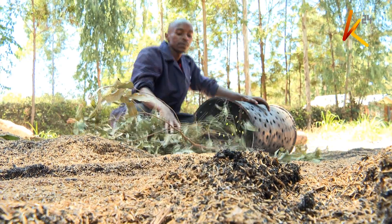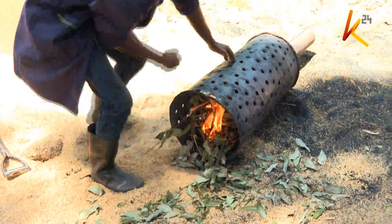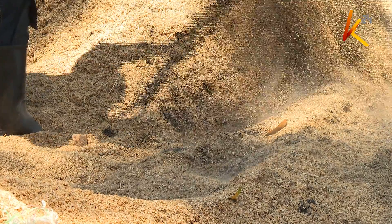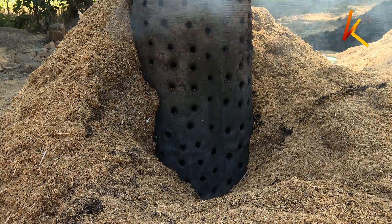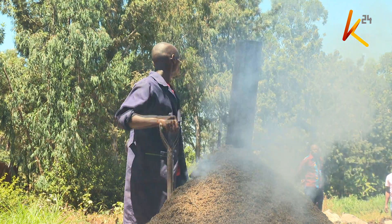The process begins by putting dry branches in this chimney. It is then covered with husks. This helps it to burn with less carbon. Here we are using the rice husks, but we can also use other materials like bagasse, coffee husks, macadamia husks, and others. Once we acquire this from the farmers — we buy it from the farmers — we pass it through a process which we call pyrolysis, or burning it under limited oxygen.